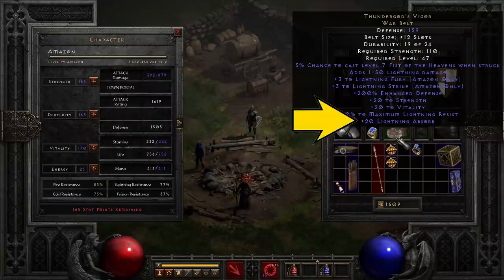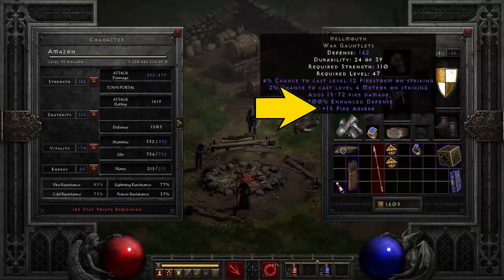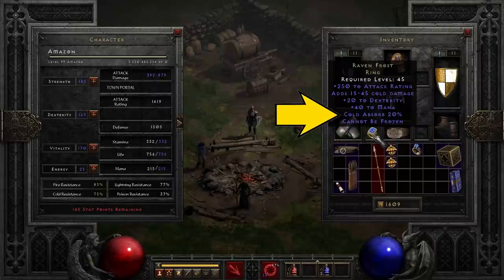Next up, we have Absorb. This can come in two different formats, either a flat rating, such as Thunder God's Vigor, which has a 20 lightning absorb, or Hellmouth Gauntlets, which gives you 15 flat fire absorb, or it can come in a percentage, such as Ravenfrost, which gives a cold absorb of 20%.